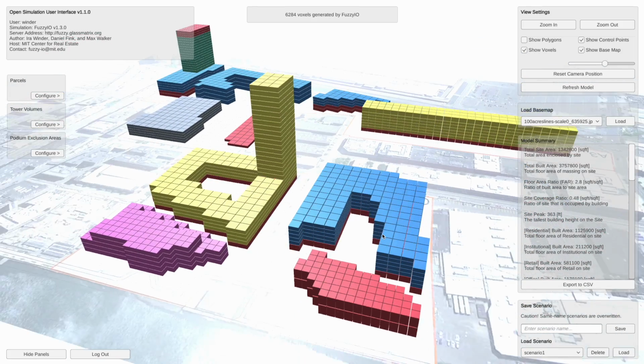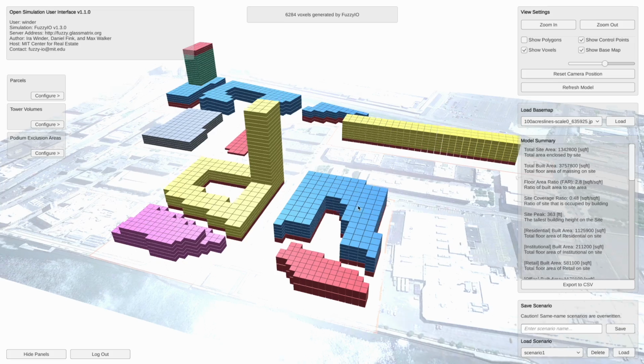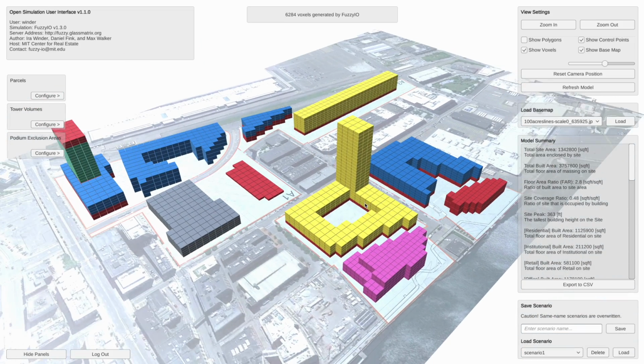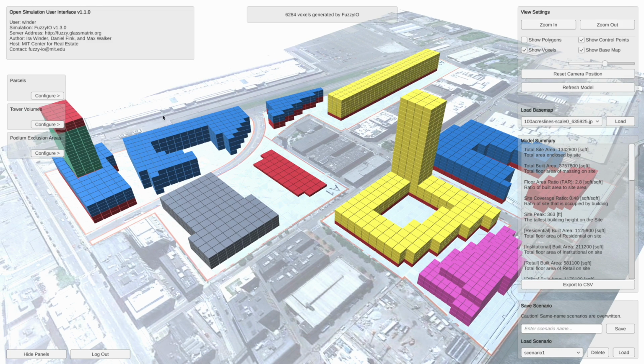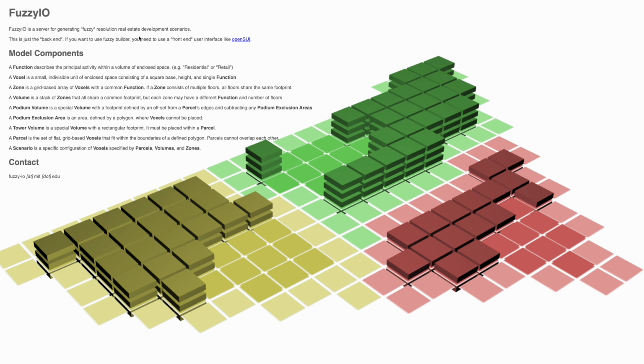But I think it'd be good to start from scratch. So let's go into the launch point of the tool that you'll probably see when you first use it and work from there to build a basic building and get you introduced to all the features. So you might see a page like this when we give you the tool.